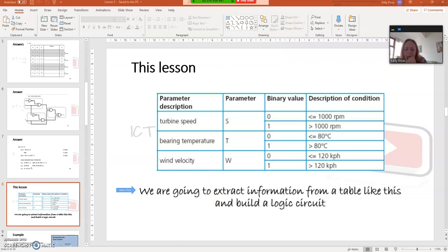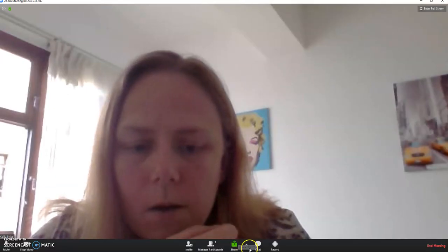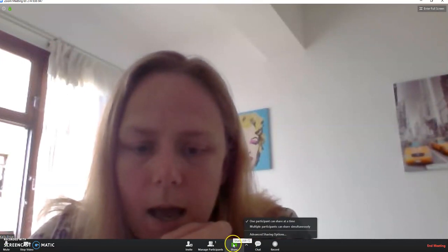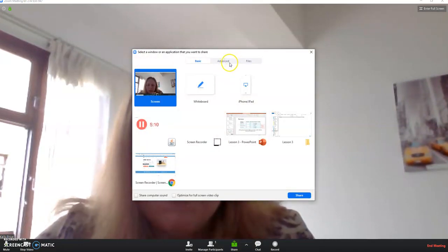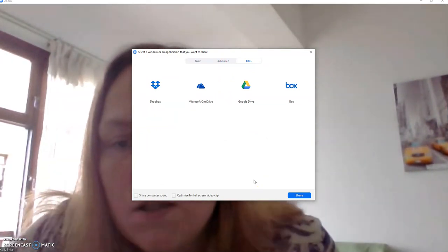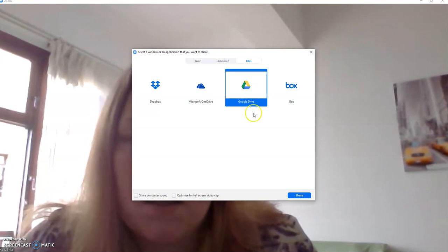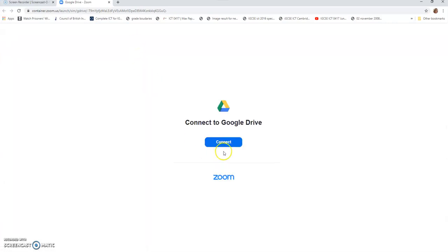But one thing that you may find useful, so you can stop sharing here, and you can go back to your meeting points, and there's an option here for files. Okay, so if you're logged into your school Google account, you've got access to your drive here, so you can go share, and then it will basically connect to your Google Drive.